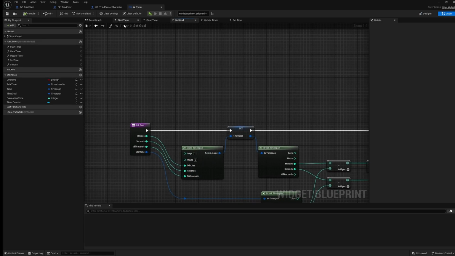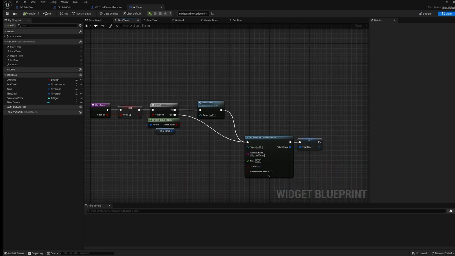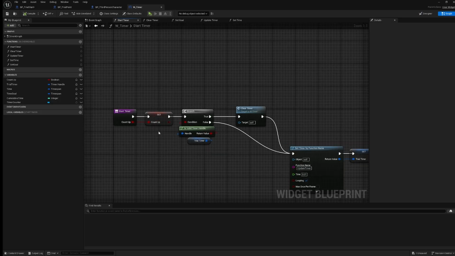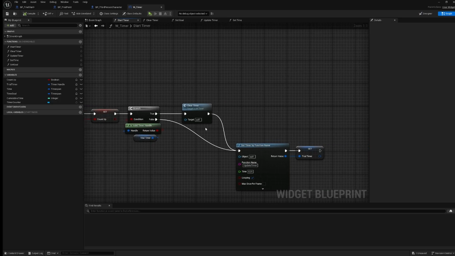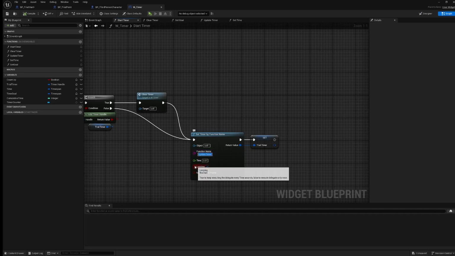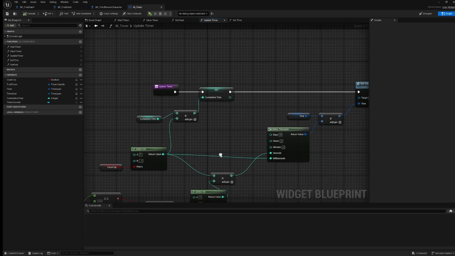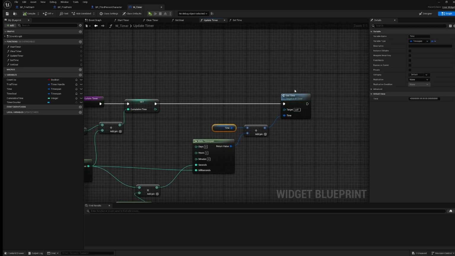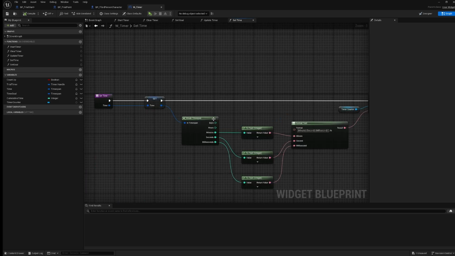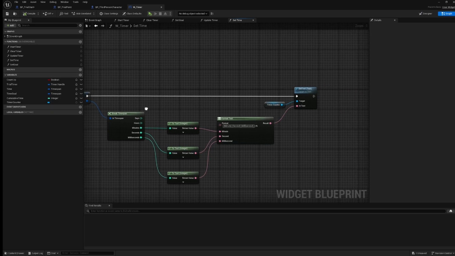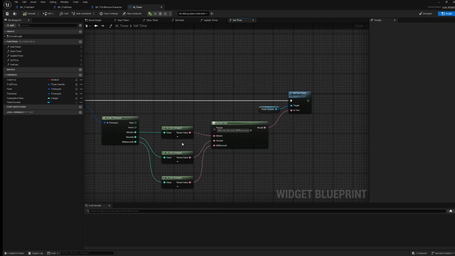For our timer widget, we have 5 functions. Our start timer dictates whether or not we're going to be counting up. Starts this timer running off the update timer. In update timer, we add the milliseconds and seconds to our current time and output that as a variable in set time. In set time, we break the time span and convert the minutes, seconds, and milliseconds into text to go into our time counter widget text box.